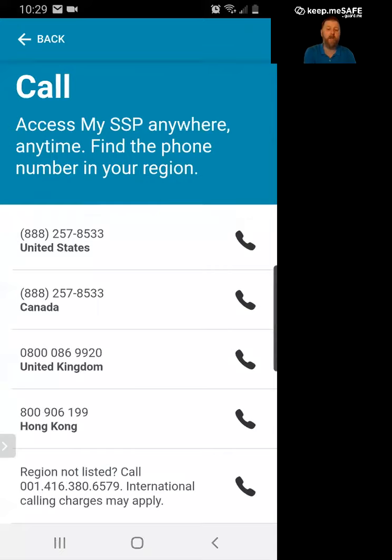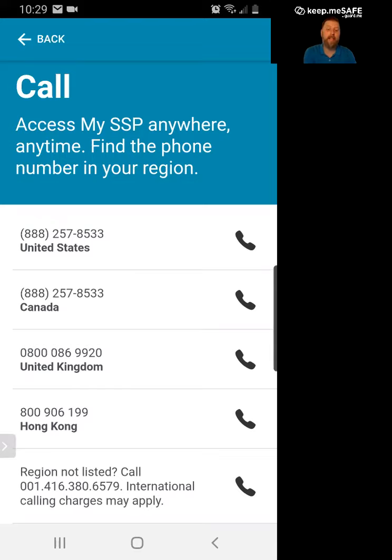First, it's gonna ask you whether you want the menu in English or French. Then it's gonna ask you, are you in an emergency or not? If you are in an emergency, you're gonna be routed to the first available English-speaking counselor. If you're not in an emergency, then you're gonna be asked what language you would like to speak to the initial intake clinical care representative in. And it's going to be one of those core languages that you just experienced in the MySSP app. So you'll self-select whether you want the intake counselor to be in English, French, Spanish, Korean, Mandarin, Cantonese, or Arabic.